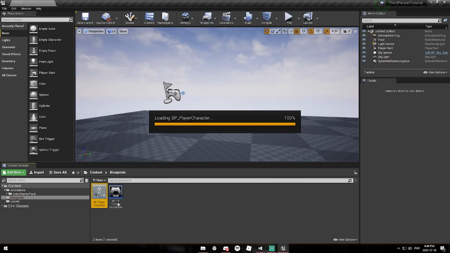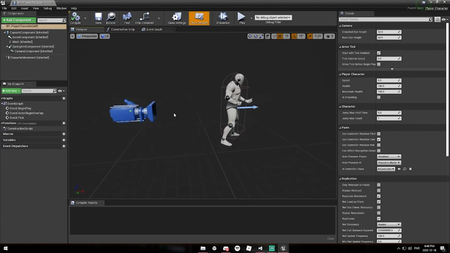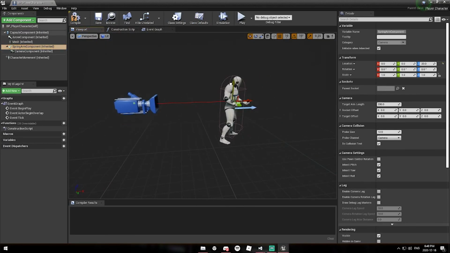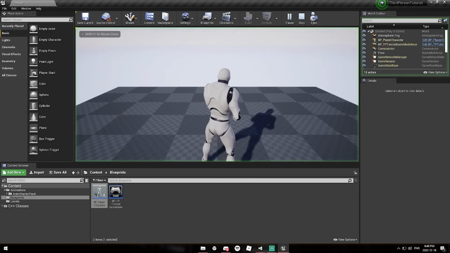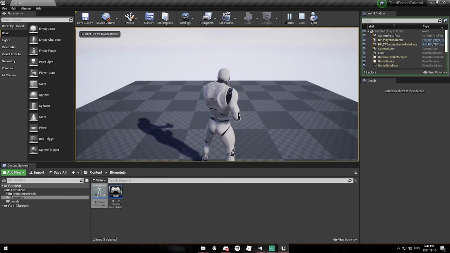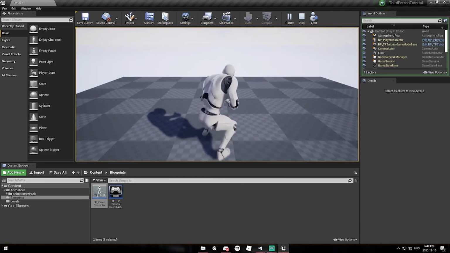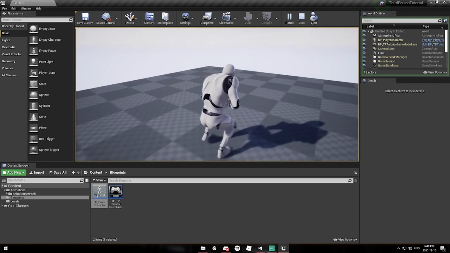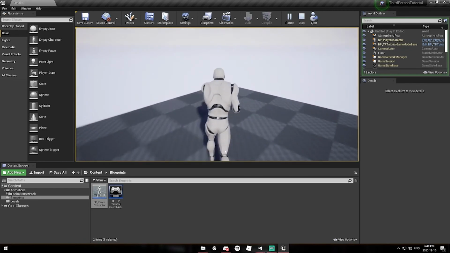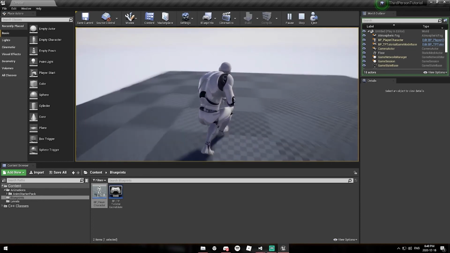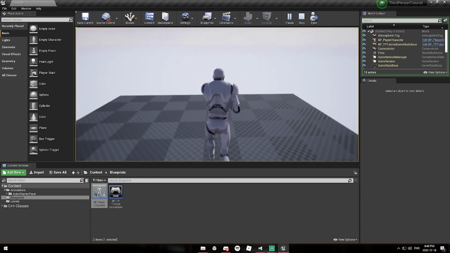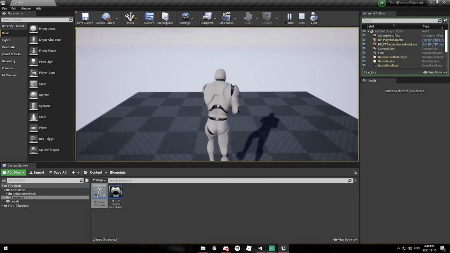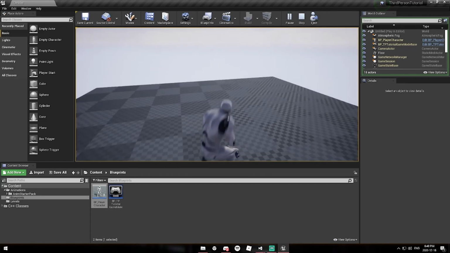To make this better, I'm just going to move the camera up a bit. What we can do for that is click spring arm, move it here. You can press E to quick select your rotation, and I'm going to hit compile. Play. Now we have a bit of an upward angle. When I press control, I crouch. There we go. Crouch movement. If I let go of control while I'm moving, it will move to walking. Crouch, walk, crouch, walk. Perfect. So now, besides the jumping animation, we can add that later. We have functionality with most of our character movement.